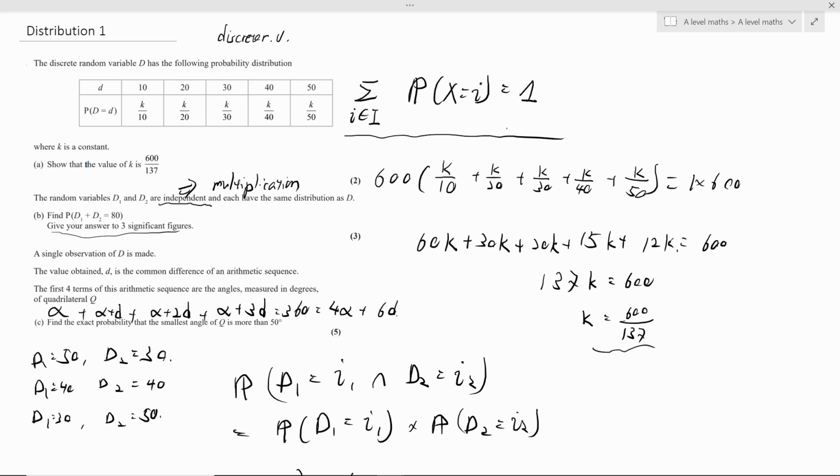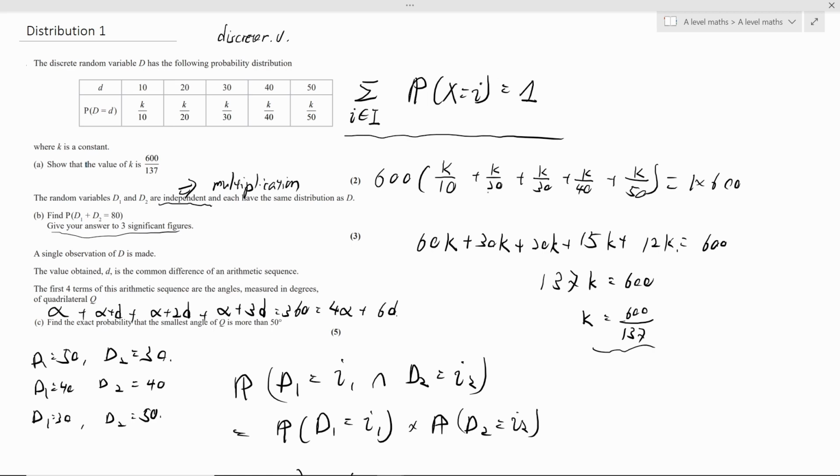This is the only thing we used in part A, right? Because if you don't know the facts, you have no way to calculate what the k is, and if you know it, you can just equate a very simple equation. And using some basic math, summing fractions and moving things around, you can easily get k is 600 over 137. And for part B, well, there are quite a few things.